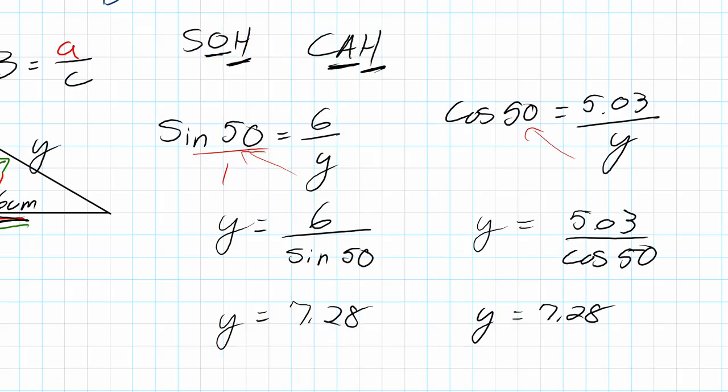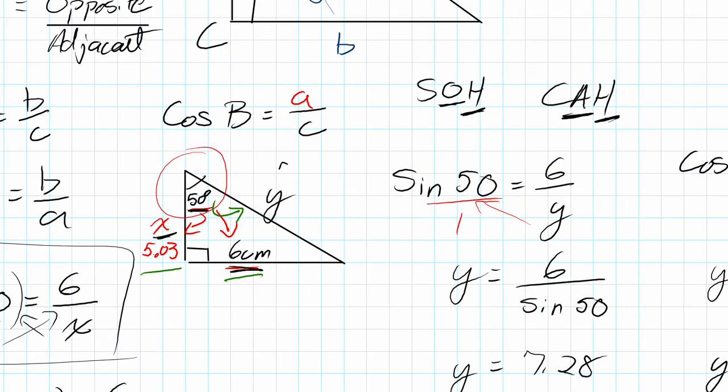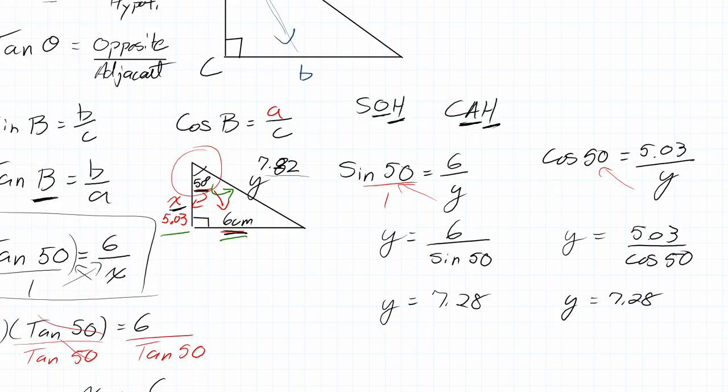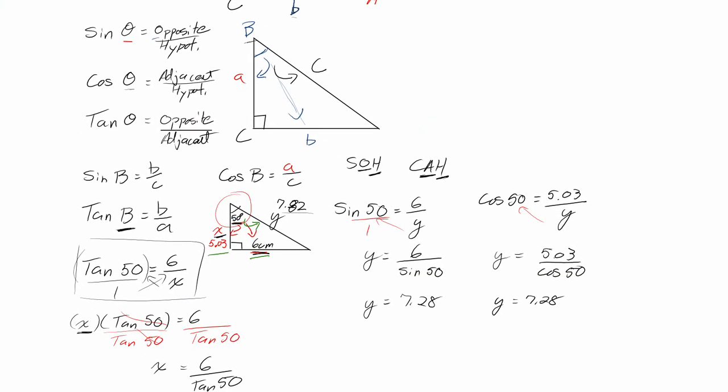In other words, this hypotenuse is 7.82. I could have used Pythagorean's theorem and I would have got pretty much the exact same answer. But what's important here is that when we first started this question, I couldn't use Pythagorean's theorem because I only had one side. Because I had an angle and a side, I could use any of these ratios. I had to figure out which ratio I could use to set it up. Oh, you're right, 7.28, I wrote it a little backwards. Thank you. I think I started that and then I wrote it the other way after. Yeah. There we go. Okay.